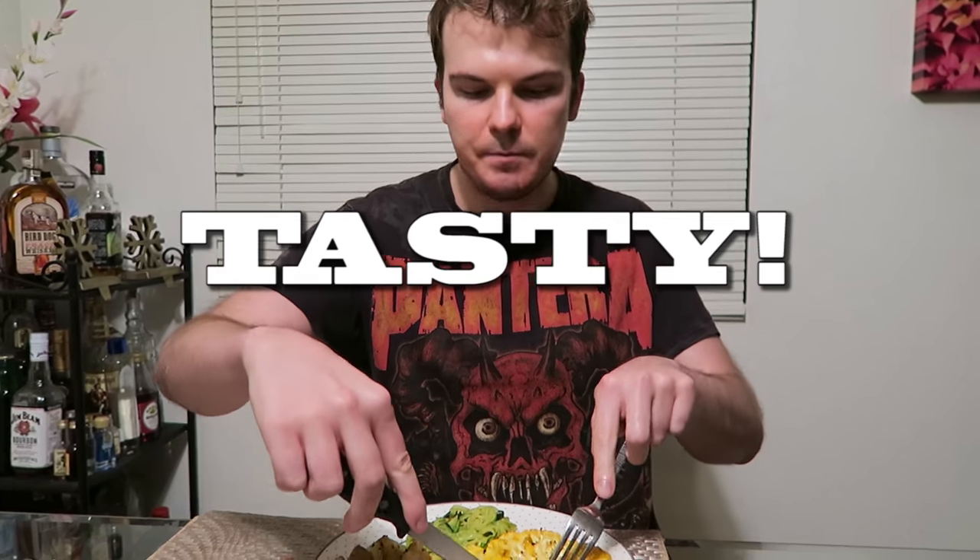You've taken it too far, vegans. Just don't call it steak, man. I don't know if it's like because it tastes like steak, or because of the cut, or because it's flat like steak — like what the hell. It doesn't taste like steak. Does it taste good though? I mean it's not satisfying, but does it taste good? Sure. It tastes like a side. I'm not a big zucchini guy, but I get it — it could be good with sauce or something. Oh man, I wish you liked zucchini, it's so good. Honestly this is the best zucchini I've ever tasted. It's good for what it is but it has too much zucchini for me.